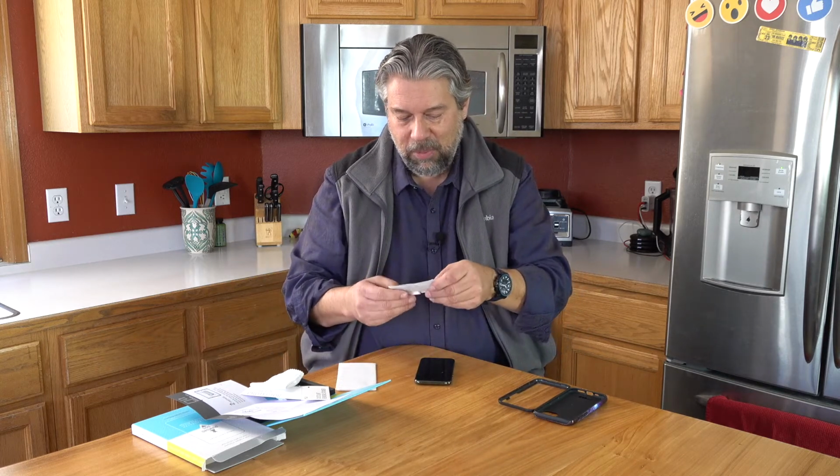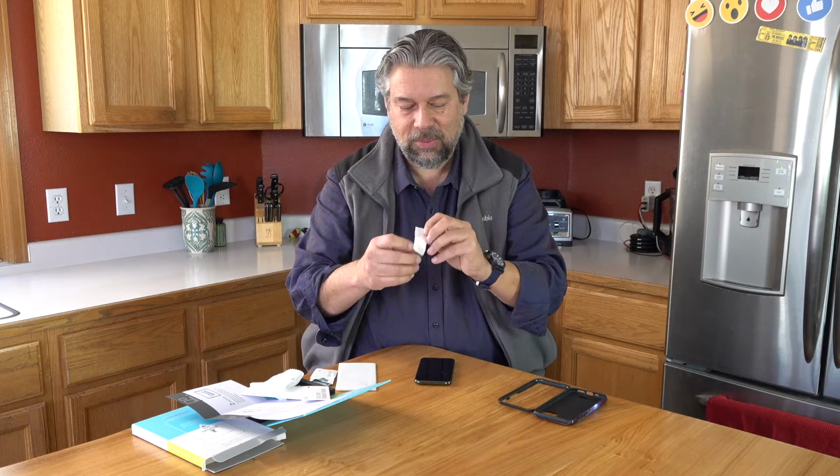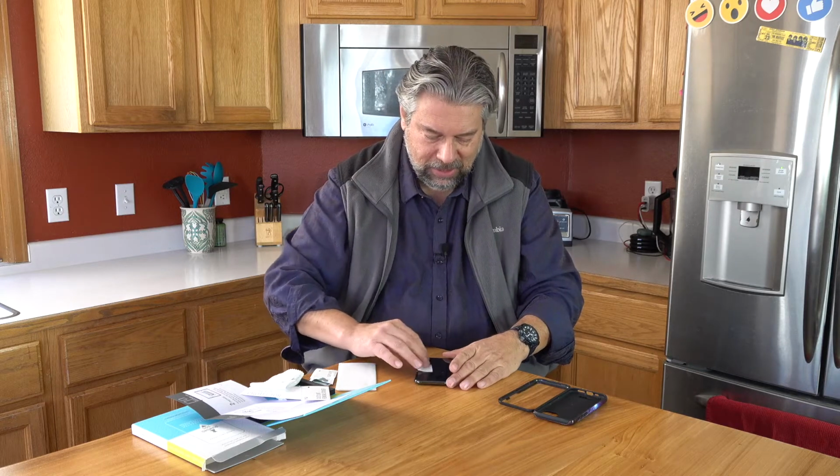So what I'm going to do is I'm going to move this a little bit out of the way so you can see what I'm doing. So here is the iPhone. So we're going to start by opening up the wet wipe. That's their first step, right? Clean your phone screen with wet wipe. So these are usually pretty tiny, and they are consistent with that. I don't even know if it opens any further, but that's good enough, right?